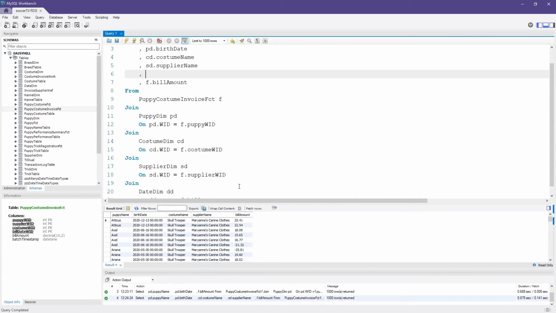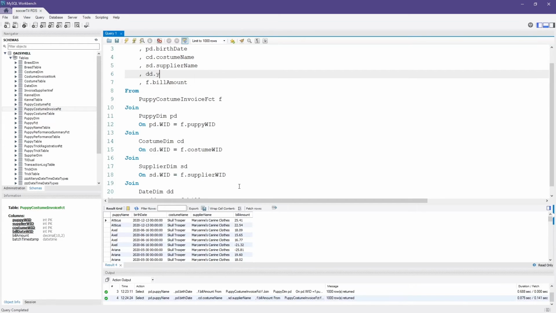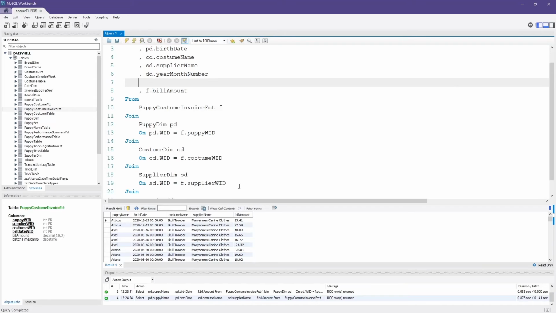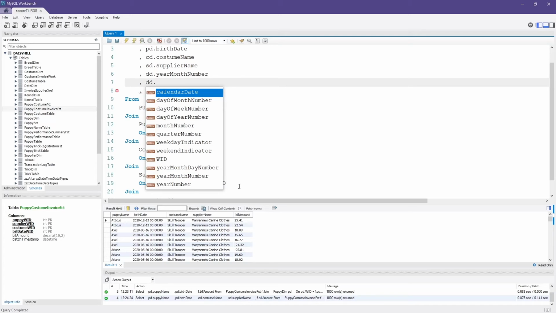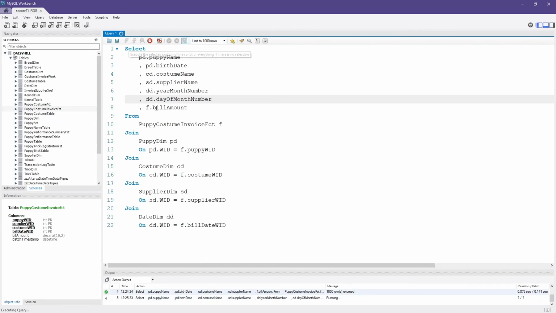And what we'll want in here as well is the date dimension's year, month, number. Do some month analysis. And it might also be helpful if we actually had the day of the month. It's good information. Query that.